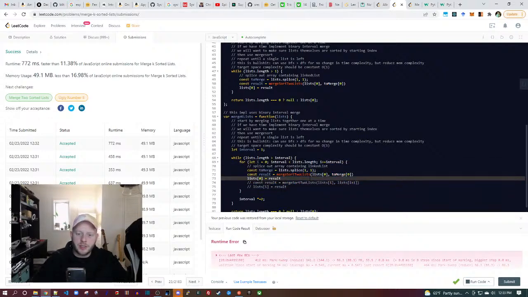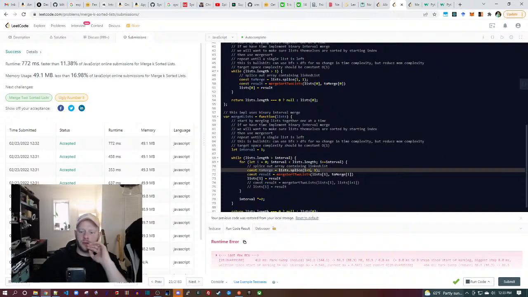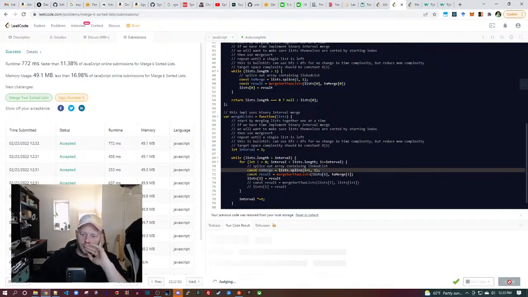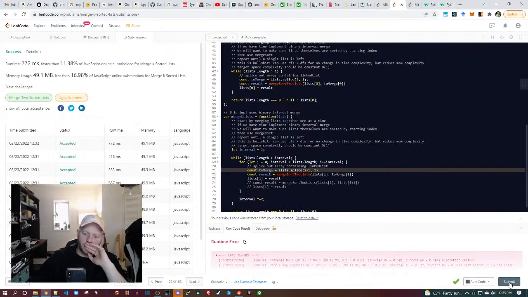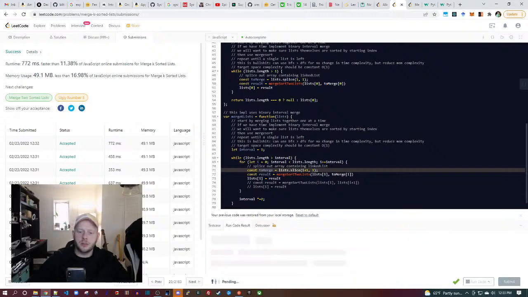So here, instead of list 0, we'll do list of i. List of i, i plus 1. Now it's splicing out of bounds, I think. So let me change from splice to slice.